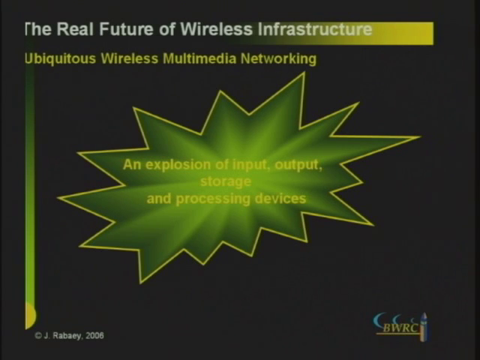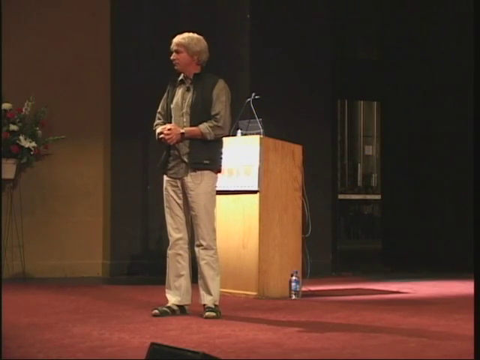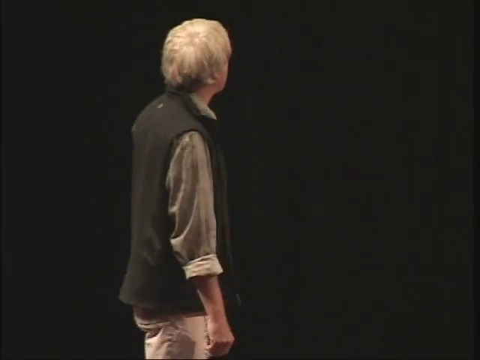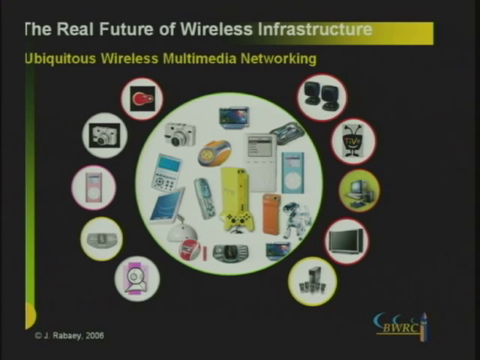So what we see is that over the last couple of years, we've seen something very interesting happening. In the past, you think about computing elements, big boxes, and so on and so forth. But scaling of technology, bringing cost of transistors down, bringing size of devices smaller, making more computational power available in smaller packaging, has led to quite a big revolution. A revolution where we suddenly see an explosion of input devices, output devices, storage devices, and compute devices. It's really where we used to have one computer per person. Suddenly you think about it, you probably own a couple of 100 processors yourself. So it's an explosion of those type of things. And you all are aware of those things: cell phones, cameras, iPods, MP3 players, displays, wireless speakers, and so on and so forth.